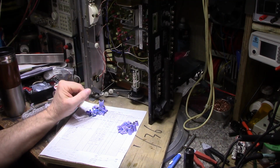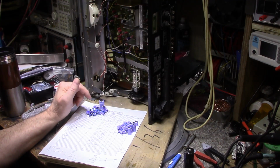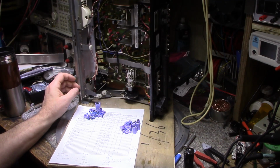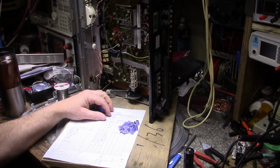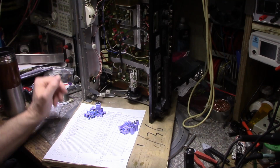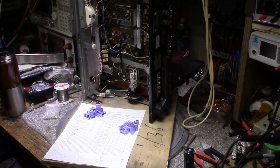But you also have to consider what's the end use of this receiver. What is its intended purpose? Is it going to be a showpiece, or is it just going to be a daily driver? This isn't going to be a showpiece because it's not in that kind of condition. I just want it to sound good, and whoever listens to this, being myself or somebody else, I just want them to enjoy the sound that comes out of it. So that's why I do a full recap. And yeah, it was a little bit expensive in this case. We had over 60 caps, but I think it was worth it in the end.